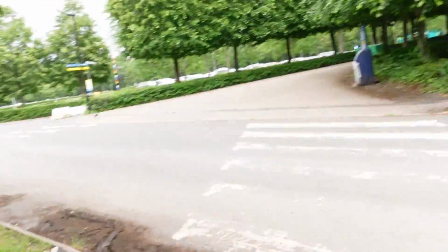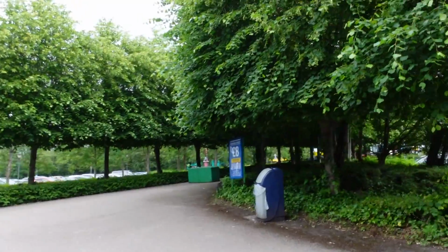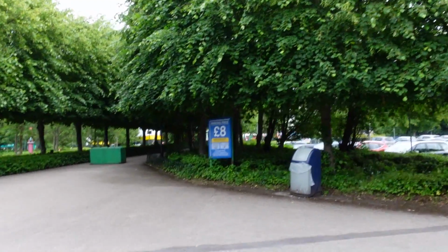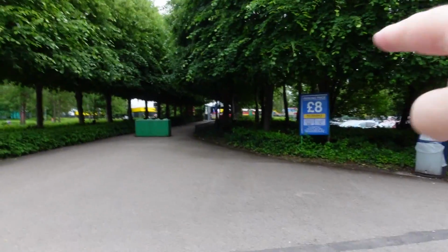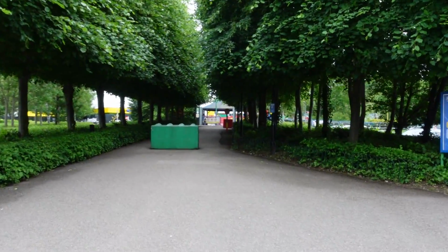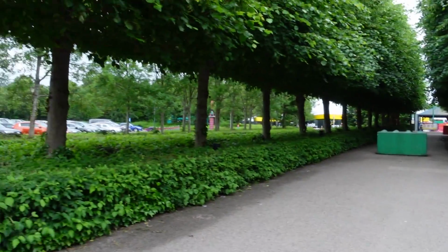So this bit here, that would be the way you go up into the actual ticket booth. So that's where you get your security checks and stuff through, and then you've got your zigzag line on the other side of the car park. I did say it cut through, so just basically where that red brick is, there's a cut bit through from the priority, so it's easy enough to get up.